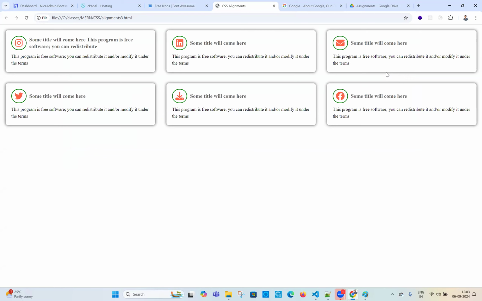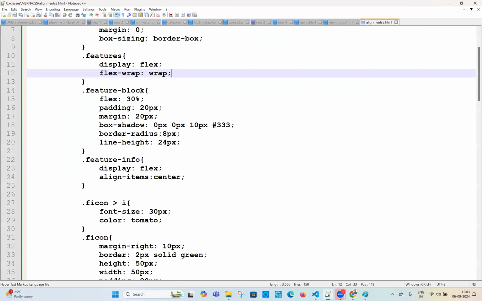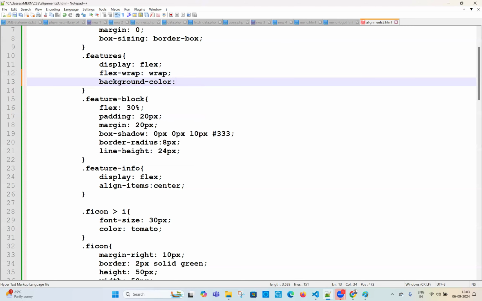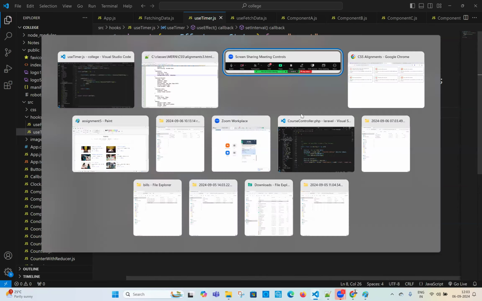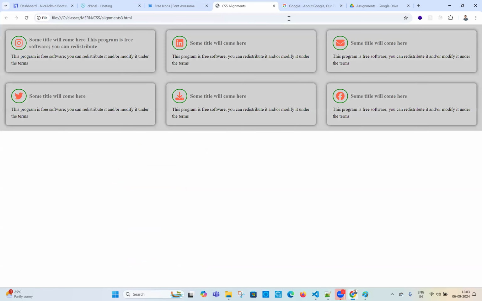So you see, if you want to make this more stylish, if you want to decorate this design, yes, we can do that also. What I can do for the future section, let us use background-color, I'm writing hash D1D1D1, as the background color. If you refresh it, can you see what the design is going to be? I am adding the background color.